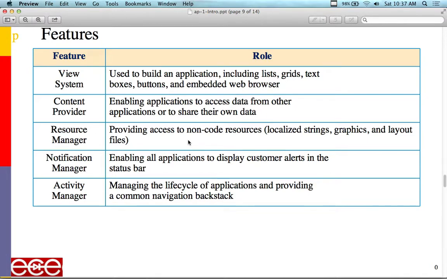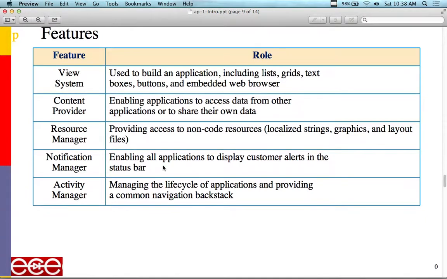Text files, Word files, a bunch of resources. Notification manager, also reading and writing. I believe we'll probably hit that, hopefully by the end of this weekend, and if not, it'll be in the second session, because notifications are a bit different: you have to know about the background services and things that are going on in the phone. Activity manager, managing the lifecycle of applications. That's the first app we're going to build, actually.